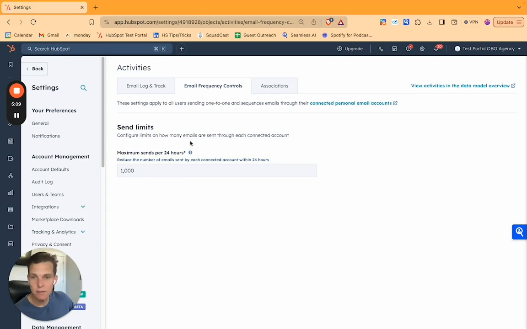On the second tab, like I said, this is live. This is the email frequency controls. Default is always going to be 1,000 on a rolling 24-hour basis. So you send 1,000 emails on a 24-hour basis. You can restrict the total number of emails you send out, and that will cut off any emails you send from HubSpot, and sequence enrollments will be blocked. Also, be sure to check your personal email settings because that might be less than this. In a free personal Gmail account, you only get 350 that you can send per day. So it's whichever one is lower that you're going to hit as the limit.